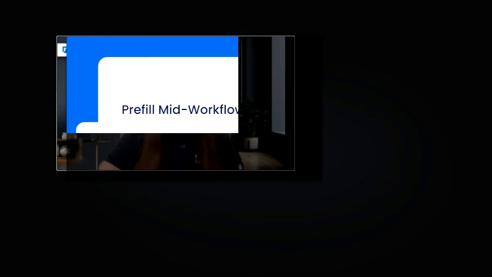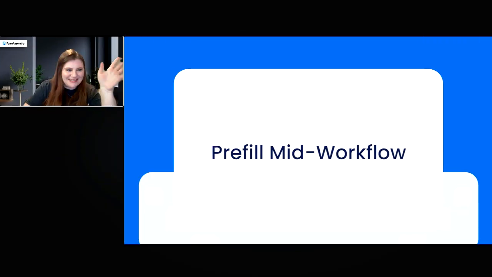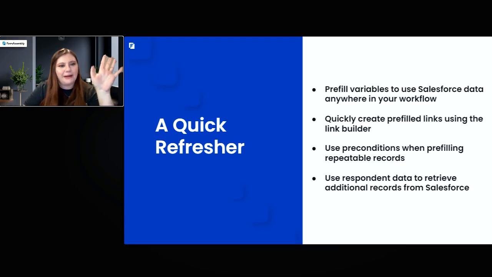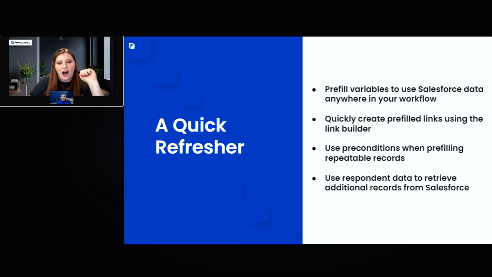And I know I talked through so many different examples and I'm afraid of sounding like a broken record, but let's just have a quick refresher on all of those examples. So to take away, we can pre-fill those variables to use Salesforce data anywhere in your workflow. And that means you're not just limited to what is filled into those form fields or what you're pulling into those form fields. You can reference workflow data anywhere in your connectors, later connectors, in the decisions of what actions are running in your connectors, and allow your workflows to be smarter and more connected by pre-filling those variables.